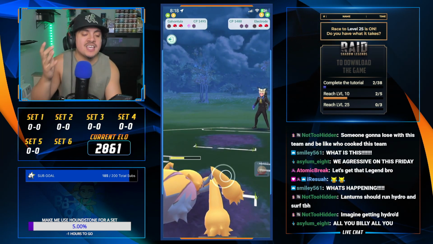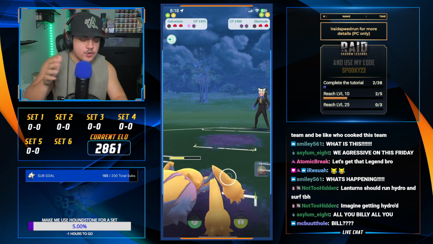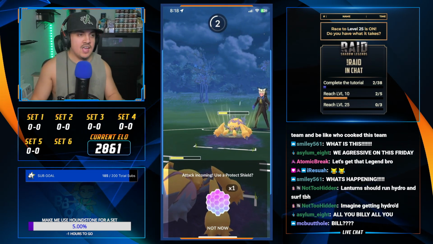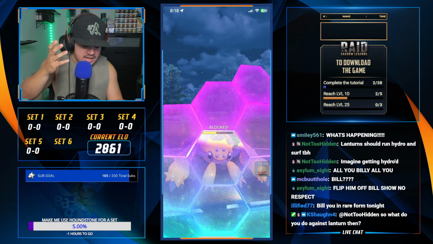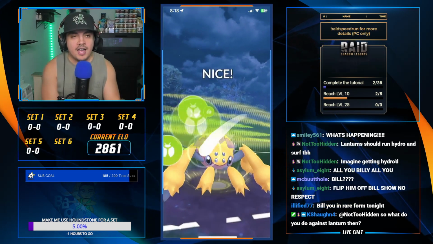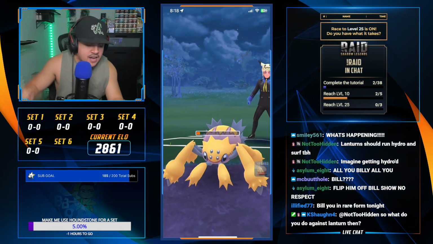Easy, yo, you wanna keep shields in this meta. You wanna keep shields under any circumstances, even if you feel like you're about to lose a lead. Keep them all until the end of the game. This is when you use it and you pray that you have any idea where their Galvantula's energy's at. I don't want to play in the CMP. I would literally cry if I screw up this 5-0 because I have zero idea where their Galvantula's energy's at.